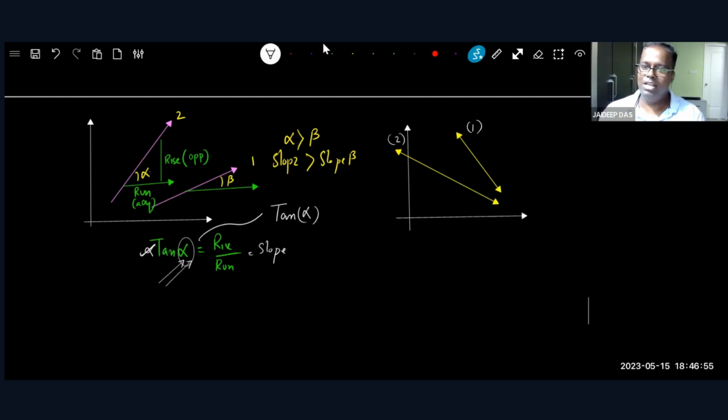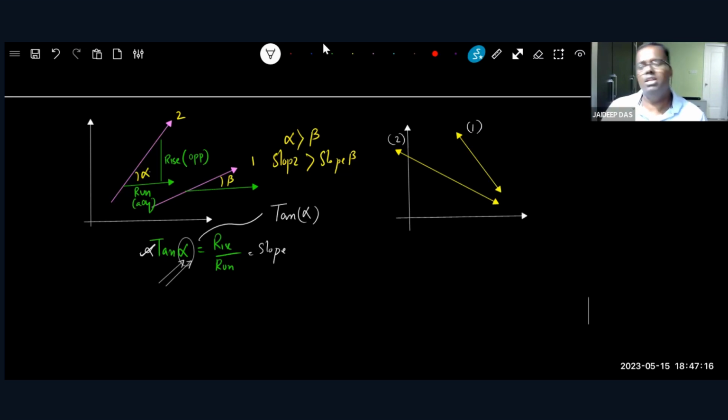Slope of a line is basically studied only when the line is a slanting line. It can be slanting this way or that. You can have positive slope, negative slope. Rise over run. And how do you calculate rise? Rise is always vertical, so delta y. And run is always horizontal, meaning delta x. Delta y by delta x.